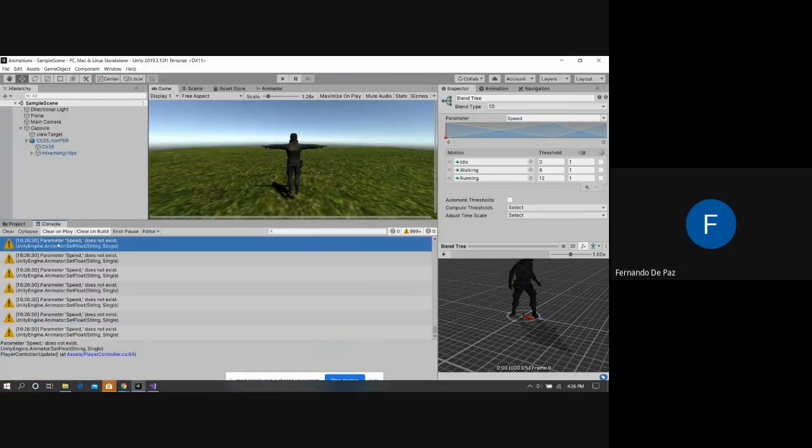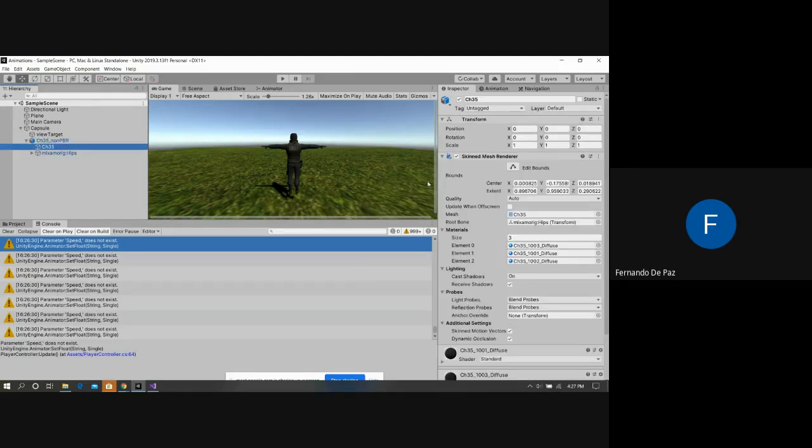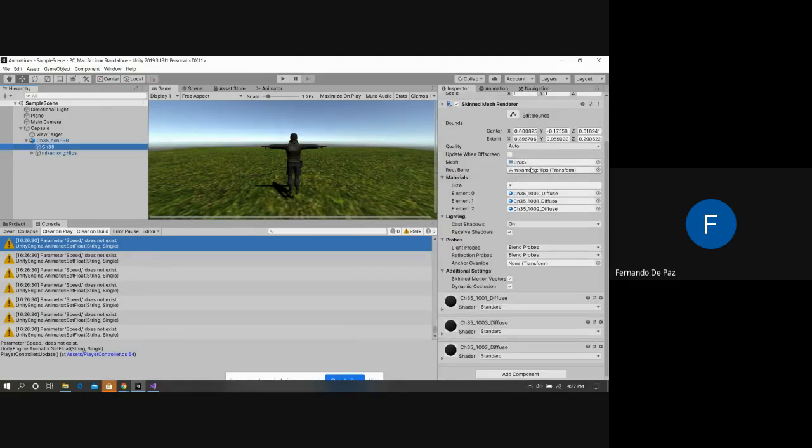Click on it. Okay, go to the CH35 non-PRB. Yeah, that guy. Okay. Can you click on the child? Okay. Click on the hips.